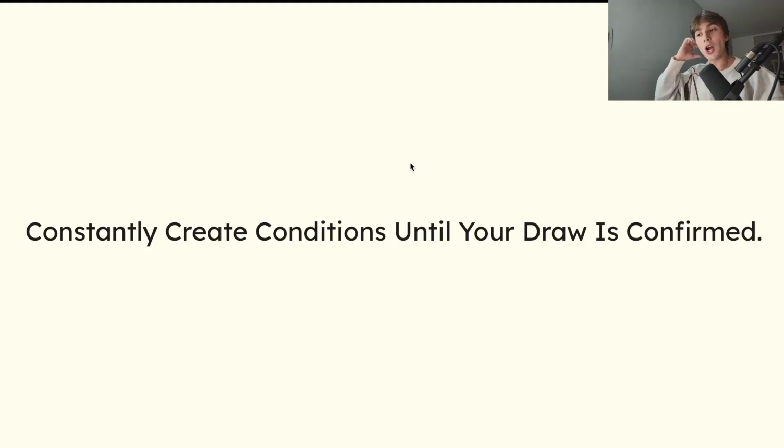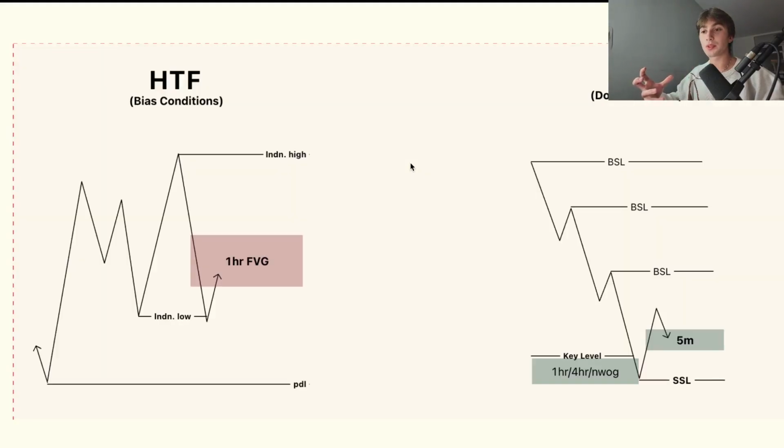So you're constantly creating conditions until your draw is confirmed. And you can have higher time frame conditions and you can have lower time frame conditions, right? Your lower time frame is going to be what I was just teaching you, those 5 and 15 minutes. But the idea of conditions is something you can really use in all time frames. So let me show you what that looks like.